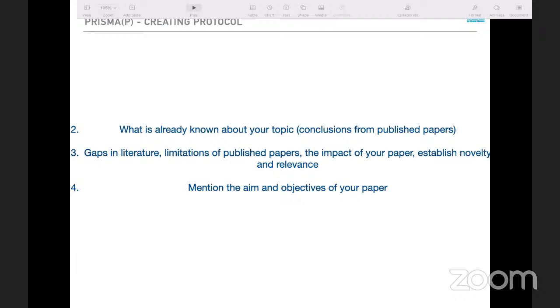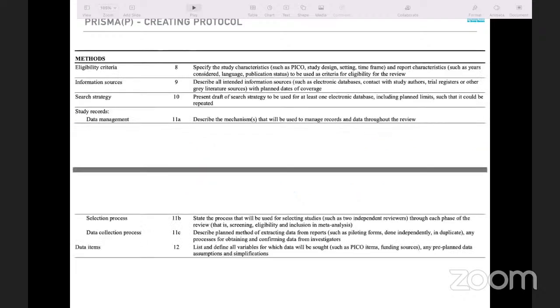If the number of participants or the number of papers were less compared to my systematic review, I will mention that. If some other development happened between the last published paper and my paper, in that particular drug or in diabetes, then I'll mention that as well. And then in the fourth paragraph, I'll say what my aim and the objectives of my paper are. That is how an introduction is written effectively.